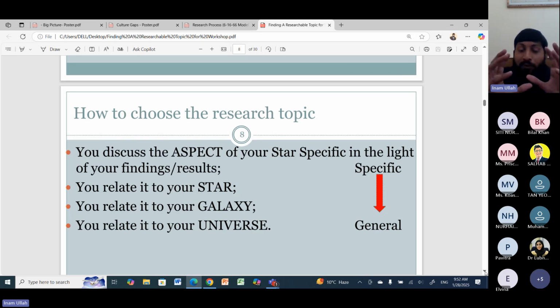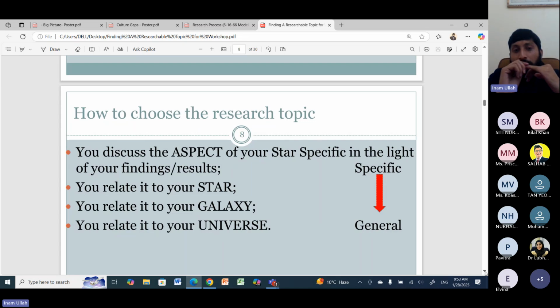You go from specifics to general. You probably have heard, while studying research methodology, the deductive approach and the inductive approach. These are the two approaches. They are applicable in your researches, but also while you are deciding upon your research topic.